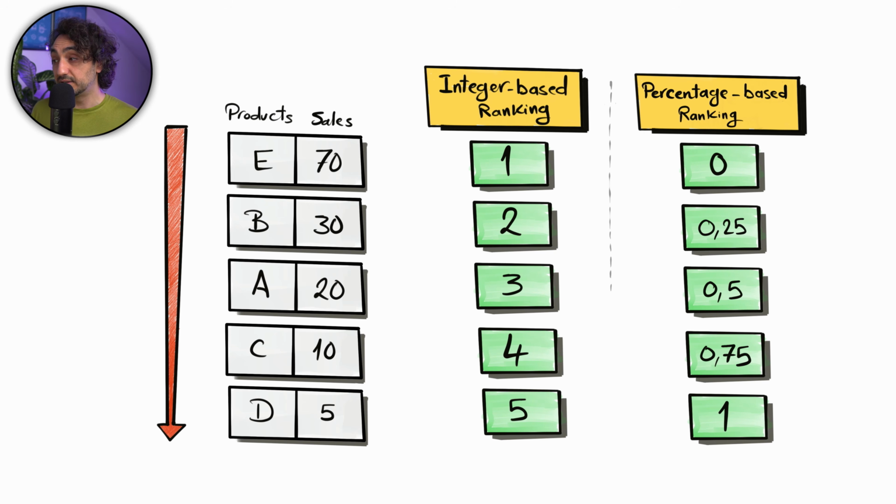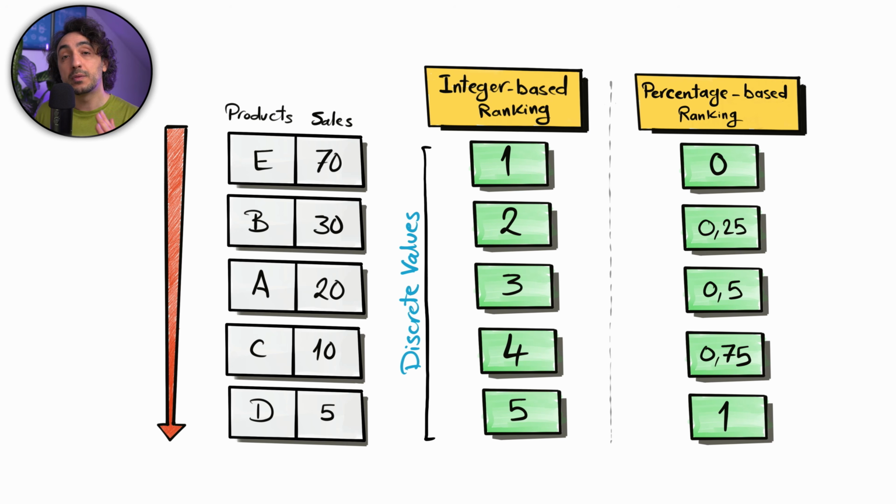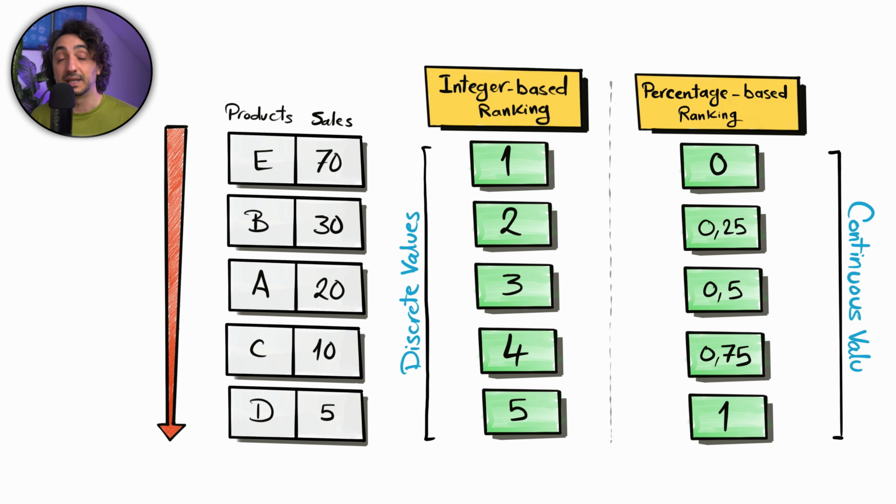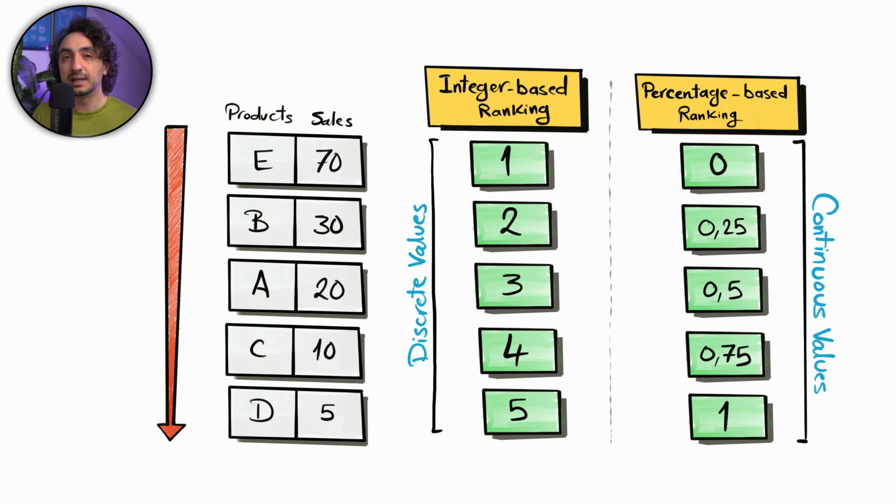So now if you go and compare both of the methods, you can see that on the left side, on the integer-based ranking, we have discrete distinct values. So it starts from 1, then 2, 3, and end up in this example by 5. So it really depends on how many rows do we have in the results. So it could be 5, it could be 500, 5 million, and so on. But in the right side, we have always the same scale from 1 to 0. So between 0 and 1, we have infinite number of data points. And this scale, we call it a normalized scale, or we call it continuous scale, continuous values.